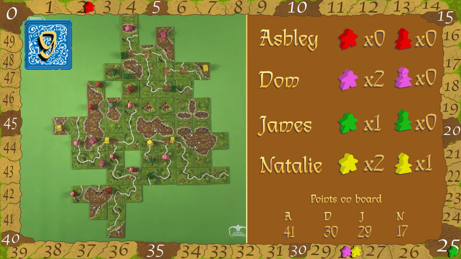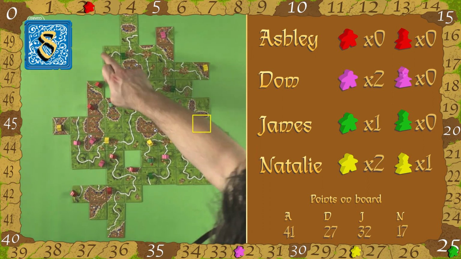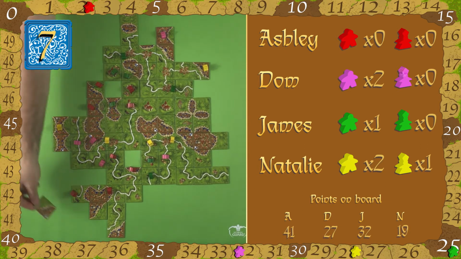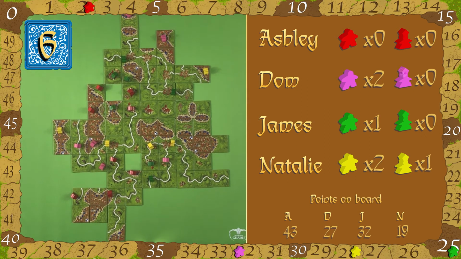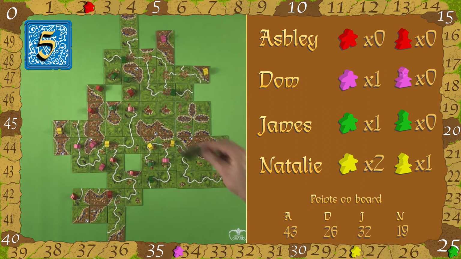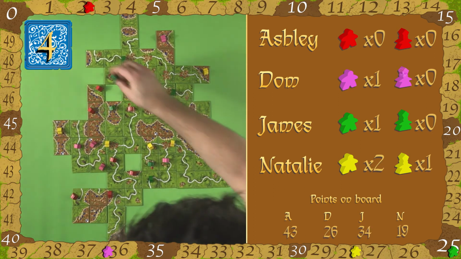Dom, although he placed his meeple over here, he wasn't able to connect it because Natalie got that nice piece that divides them. Yeah. So she scored all those points. There's quite a few points there. It's brought her right back into the game as well. Yeah, it has. And she's got a fair few points on the board. Not as many as Dom and James, but she's not too far behind them, so she's still got her abbot as well, which she could use if she's able to get, obviously, a monastery or a flower bed.